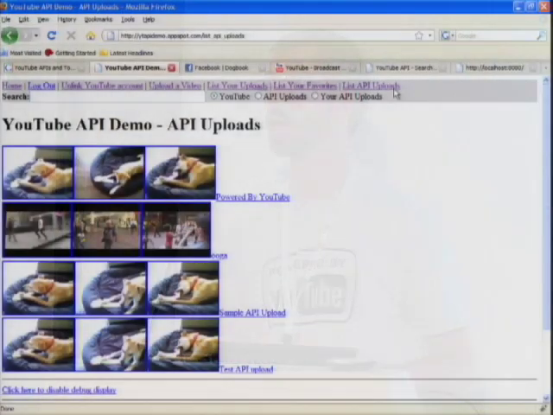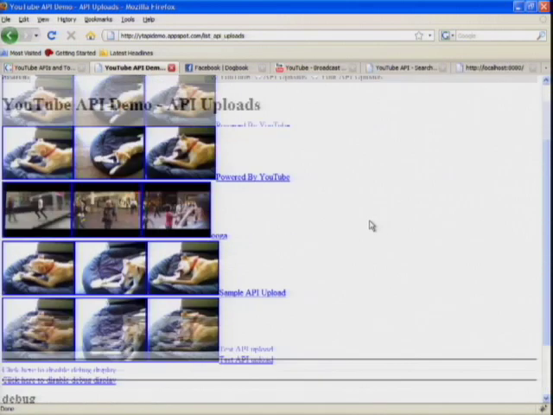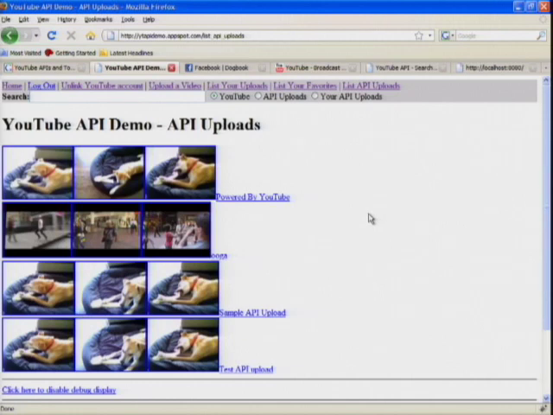So I want to show you an example. We don't have a good third-party site that's using these developer tags, but I want to illustrate how this can be done. One feature I can do with these developer tags is say, just show me every video that's been uploaded with my developer key. In this case, this is just a demo site. I only have a couple videos. So this is all the videos that have been uploaded through this site.